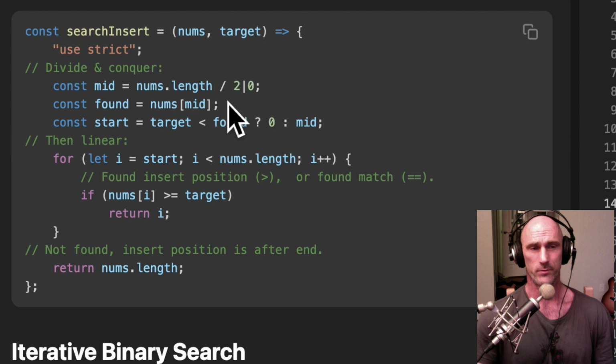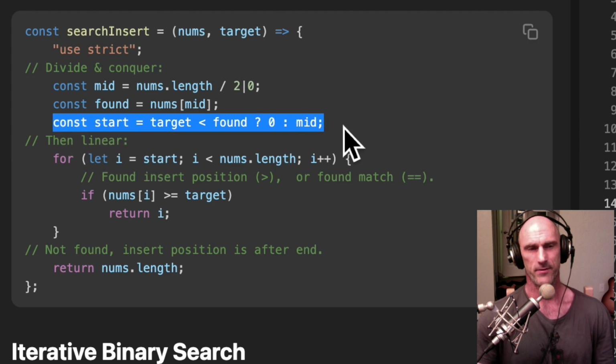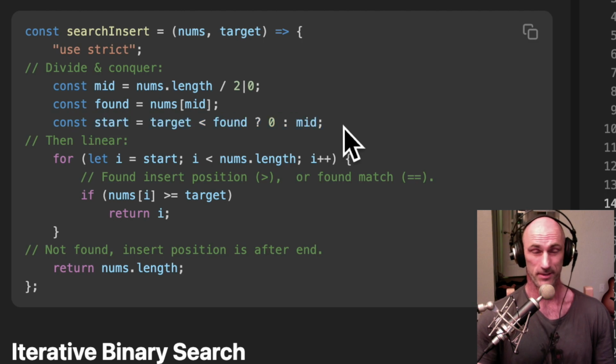And if it's equal to that, we can return it. We don't actually do that here. We have a slightly different approach. So rather than having that base case of if the midpoint element is equal to found, then return that index, what we're going to do for our found index is compare to see if our start is less than found. And if it is, then we're going to start at 0 for our loop.